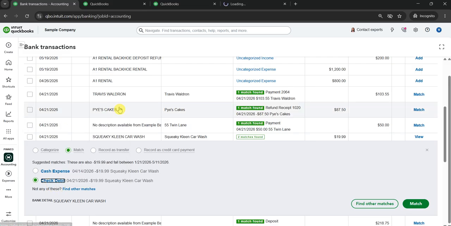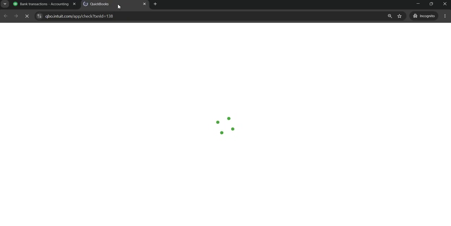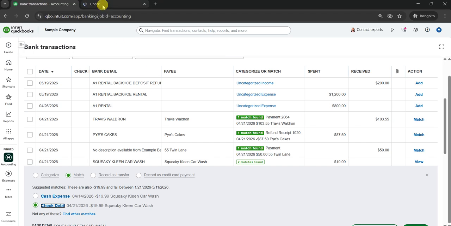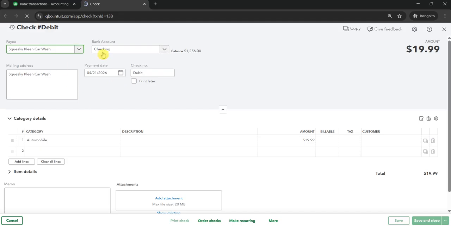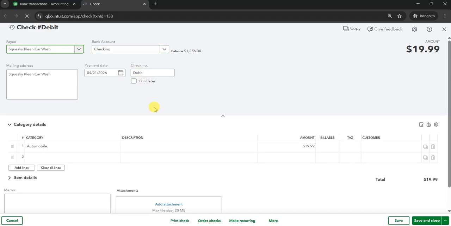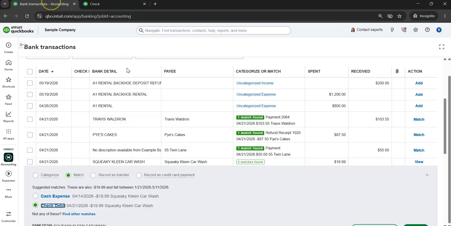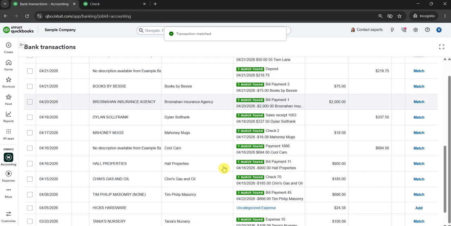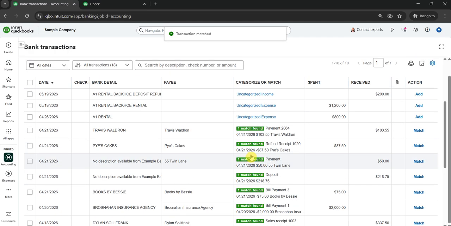And when you click this check debit, I think they paid by debit account. Check debit. Yeah. So they paid under checking, so you have to match the correct one. That's how you do bank categorization.